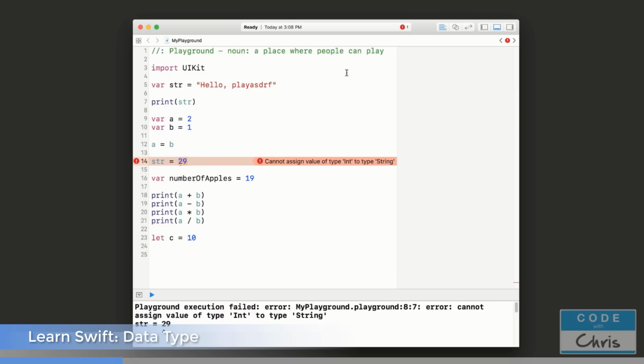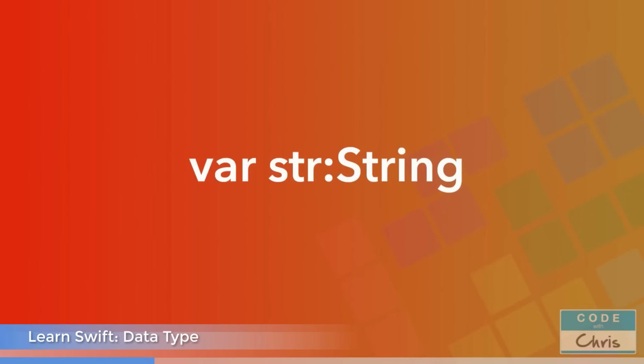Now you might be wondering what differentiates a variable that stores a string, like this str variable, versus a variable that stores a number or an int, like this variable a. Well, when you declare a variable, you learned in the previous lesson that you use the keyword var and then the name of the variable.